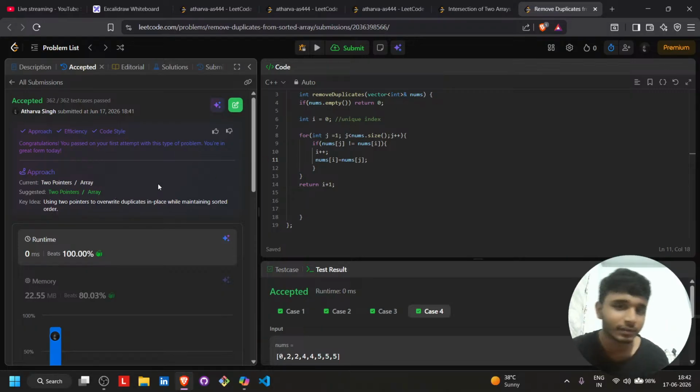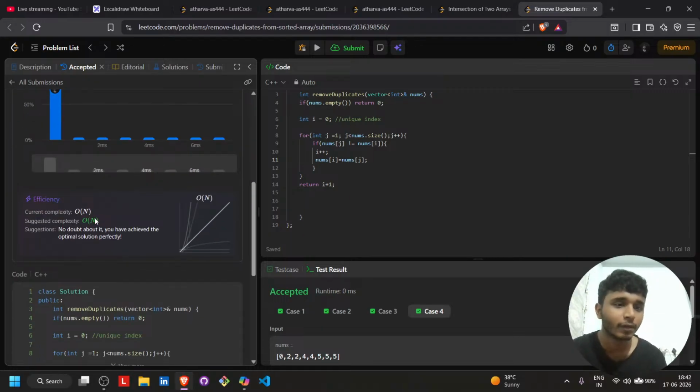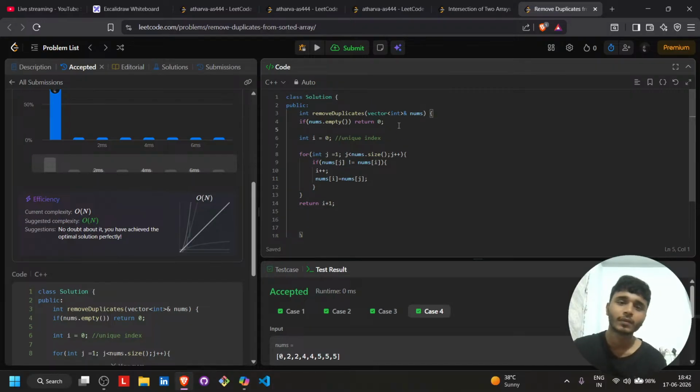Two pointers. Okay, big O of n, because we haven't used any n log n complexity here, I think. We have achieved the optimal solution perfectly.